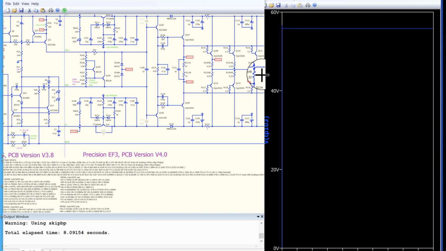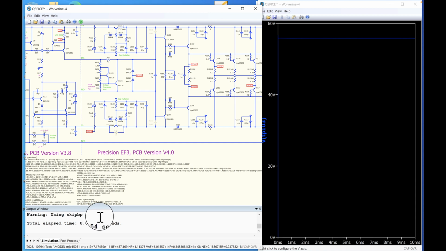So I think I saw that in another one of those schematics. Anyway, there seems to be an issue maybe with all four of these so far, but I'm not sure. This one does have a warning, using skip BP. I'm not sure what that warning is. But I just wanted to show you the four schematics. It's pretty amazing, that's a lot of work to put these schematics in. So we've got to tip our hat to these guys.